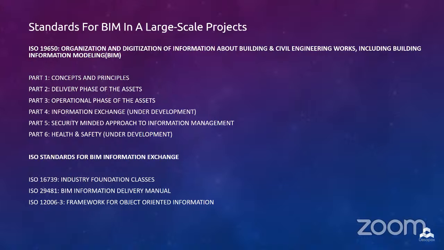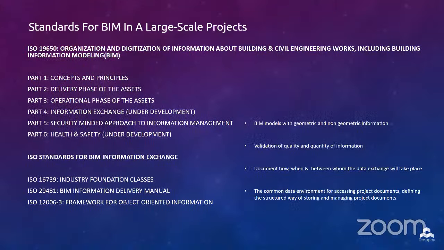We have to remember that the ISO 19650 standards, or the International BIM framework, do not speak about which type of design has to be undertaken or anything related to design codes. Its area of influence is exclusively on information management, that is BIM models with geometric and non-geometric information, validation of quality and quantity of information, documenting how, when, and between whom the data exchange will take place, and the common data environment for accessing the project documents and defining the structured way of storing and managing the project documents.